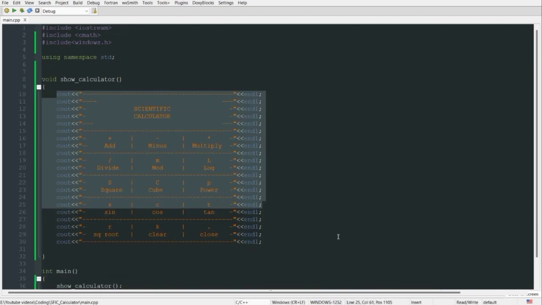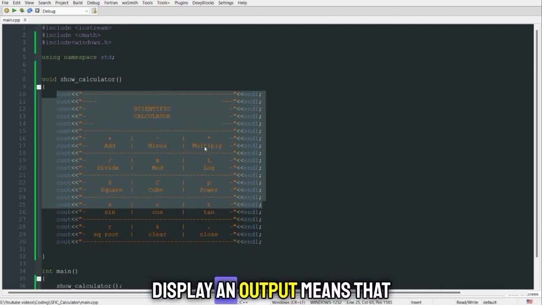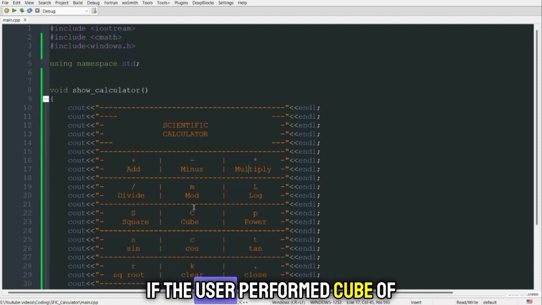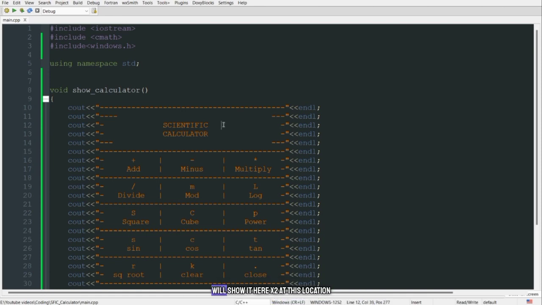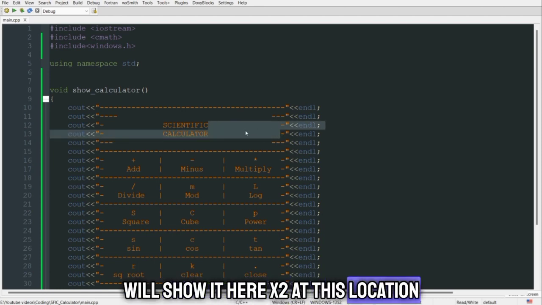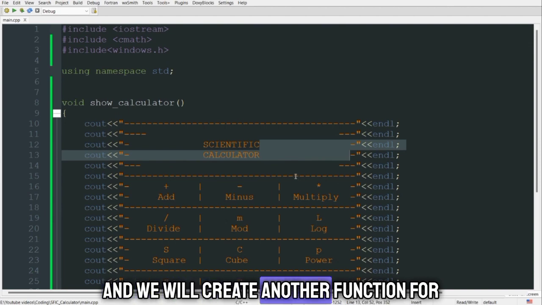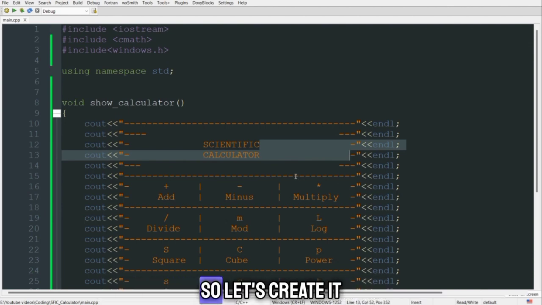But other times when we want to display an output, meaning that if the user performed the cube of one number, then we have to show the output of that number. So we will show it here at this location, and we will create another function for that. So let's create it.